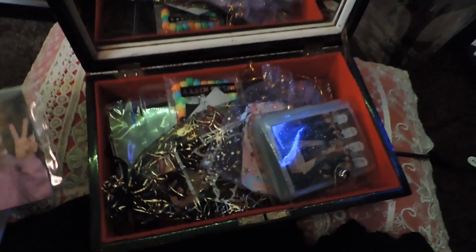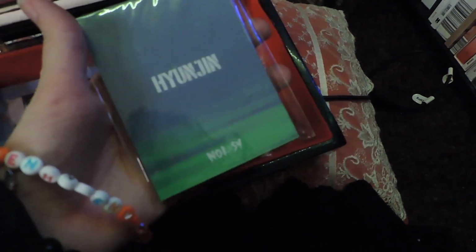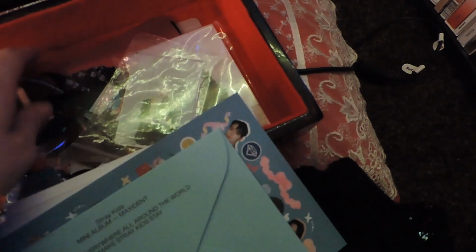And this box here is basically random stuff that doesn't really fit in albums. Lots of concert freebies in here. Actually, that's probably mostly what it is. But there's also, like, I think these are from Lightstick, concert freebies, and all this bonus stuff that doesn't fit actually inside the albums or wasn't packaged inside the album at all. I prefer to keep stuff more or less with the albums or with the packaging that it came in. Some of this is freebies from pre-orders in different shops.